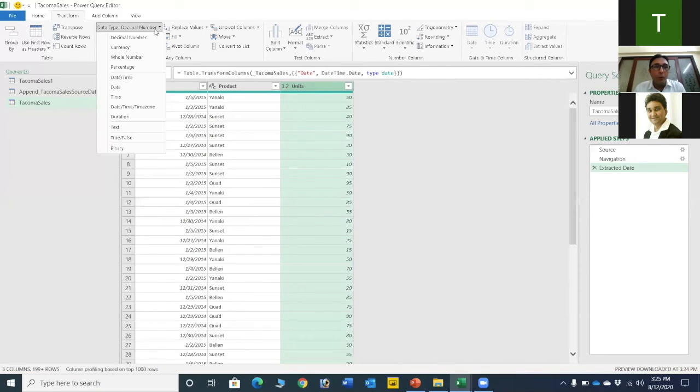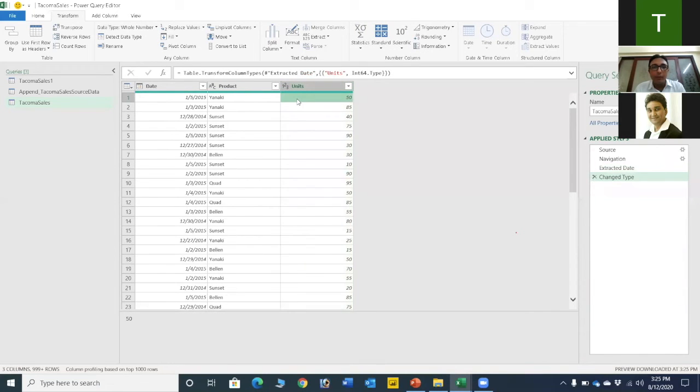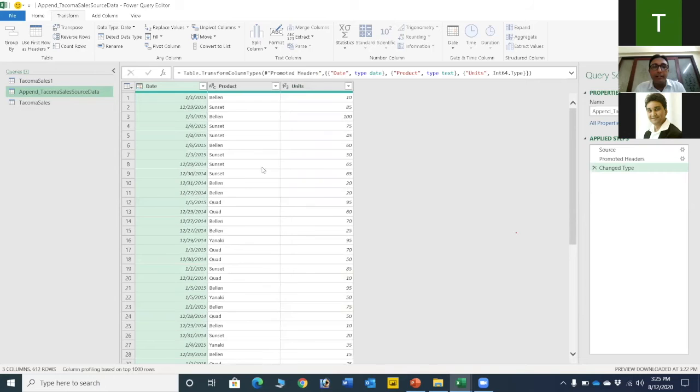Whole number format. So over in the transformation, we have data type decimal numbers currently. So I'm saying this is whole number. So now you can see 1, 2, 3 over here. So now all files are okay, and we can append this data. Append means pull this file data and this file data below the other file data. So this is append.